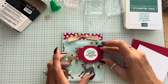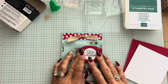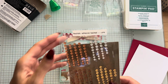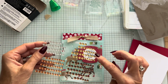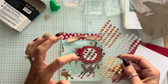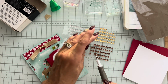And then all we need to do is our inside and a little bit of embellishing. All right, for my embellishments, I reached for some sequins, and there were a variety of choices, and so the ones that I landed on are the neutrals adhesive backed sequins. I originally was going to go with the gold, and after pulling these out, I realized that I really like this brown color, and I'm not going to be prone to be using a lot of brown probably as the holidays are coming up, and so I'm going to go ahead and use those brown ones, and I like how it looks good with the brown from my little reindeer.